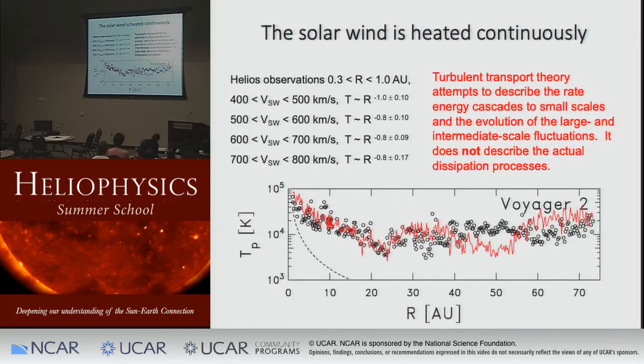And this is a plot that I think was made by Chuck Smith, showing the same thing all the way out to about 80 AU. So this is Voyager spacecraft data, and this is the adiabatic heating profile. Okay, so whatever's happening to heat the plasma continues to happen as the plasma evolves outward. So it's some plasma physics problem. I mean, what we're measuring at 1 AU even, in principle, has this physics in it. It's just not as pronounced.